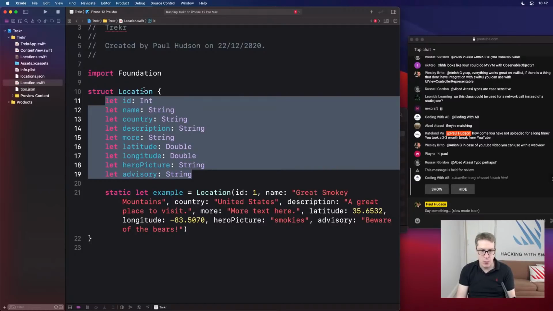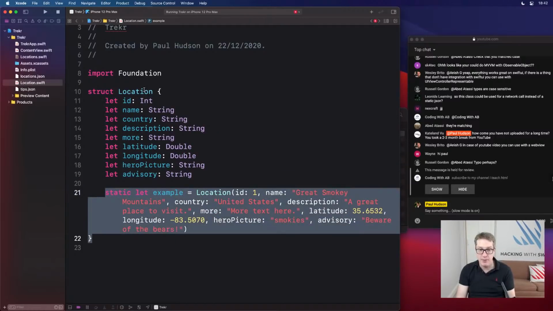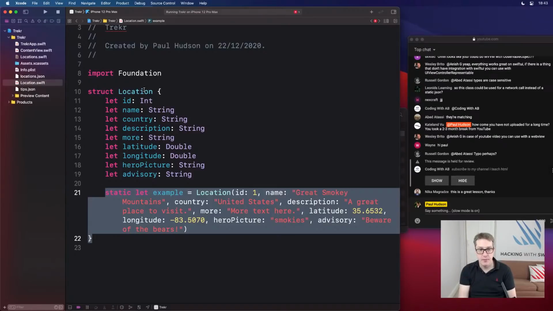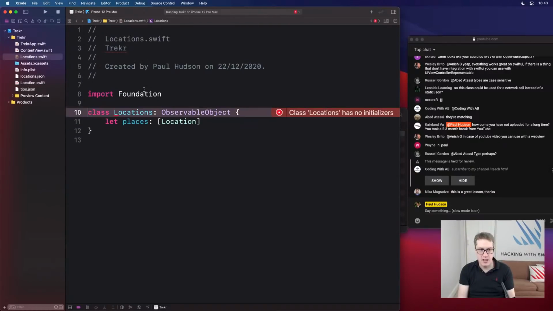This is why we could make one down here in our example property. What we're going to do is provide a value for every one of the properties, id, name, country, description, and so on, and it will work. Swift cannot do that for classes because classes are a much more advanced thing, a lot more power behind them. And so Swift will not make code for us to make a class. We've got to do it by hand.